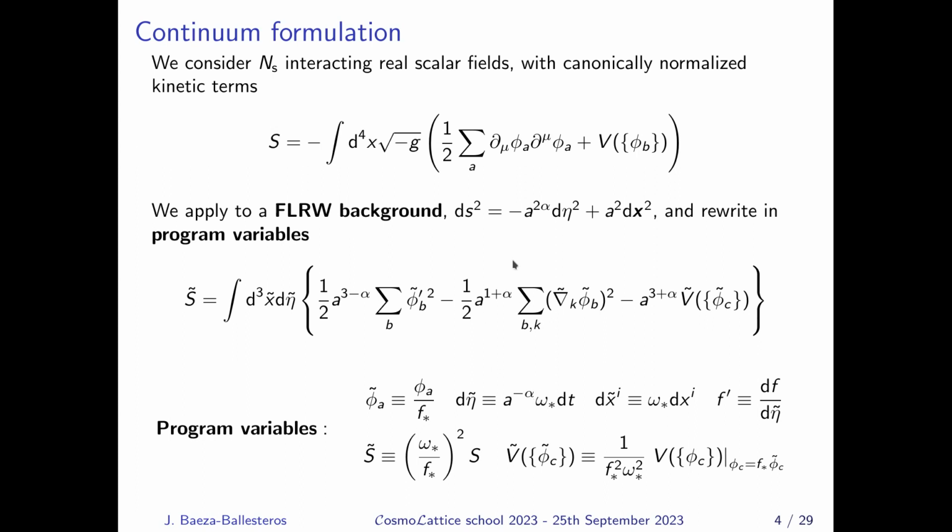As you saw yesterday, there is this alpha time. Alpha is another parameter that you have to choose for your simulations. Alpha equals 0 is the usual cosmic time. Alpha equals 1 is the conformal time usually used in cosmology. But you can use any value for alpha, and it's sometimes convenient to choose a fractionary value, such that the simulations are also more stable.